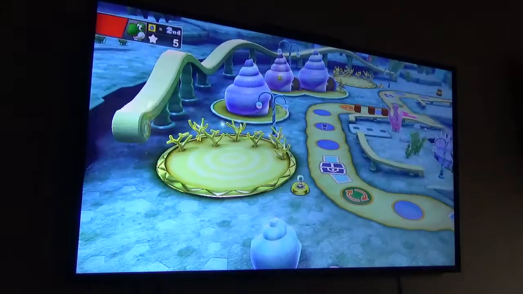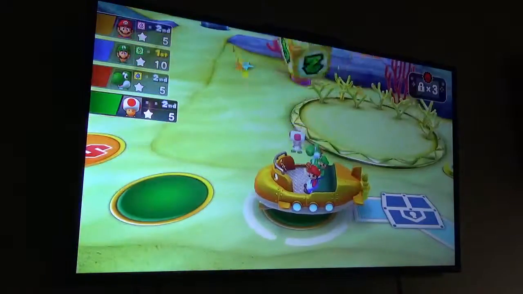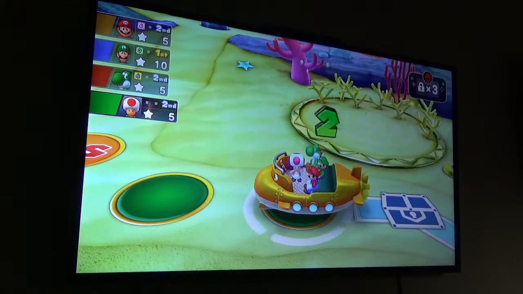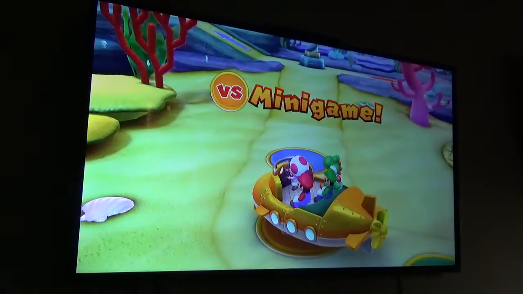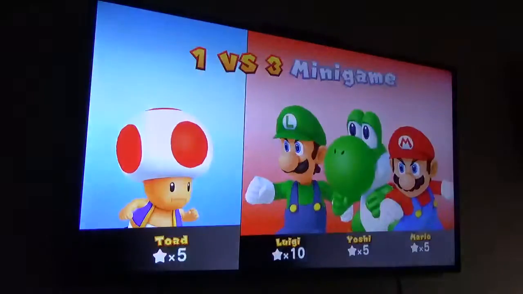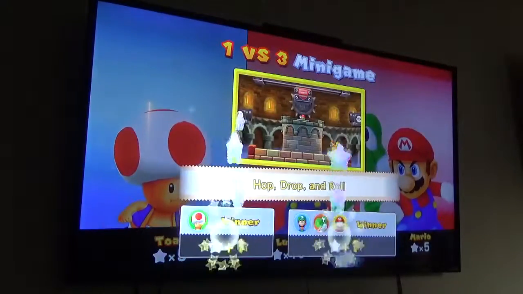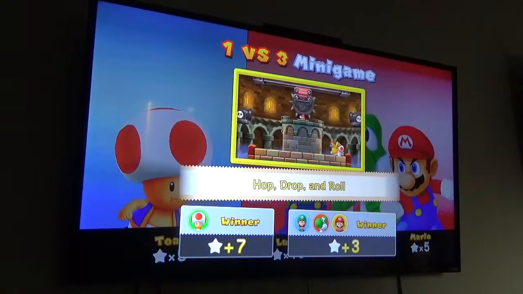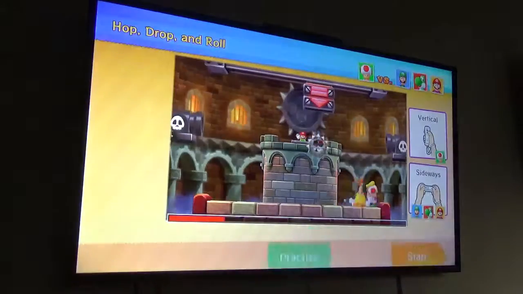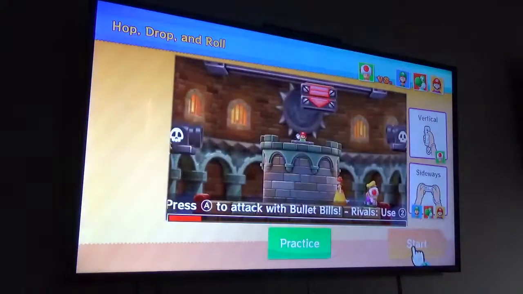Our next Dragon treasure will be on the left. Toad's next. 2. And we got a versus mini game matchup. It's 1 versus 3 matchups. And this time it will be Hop, Drop and Roll. So I've got to figure out this one. Oh yeah, this is for everyone who's on 3 matchups, and I'm on 1. So I get that.